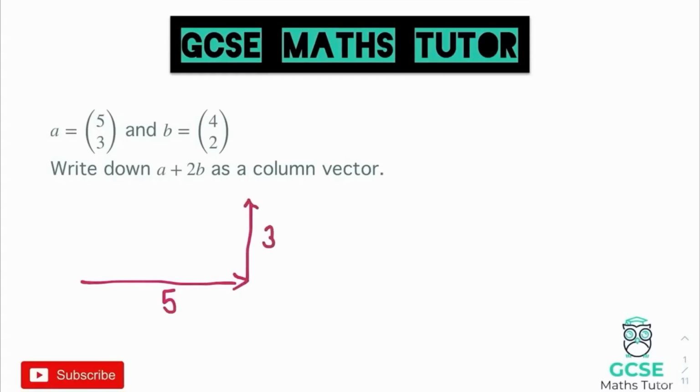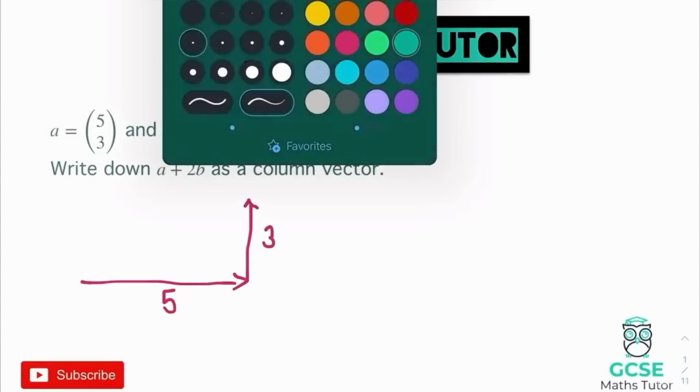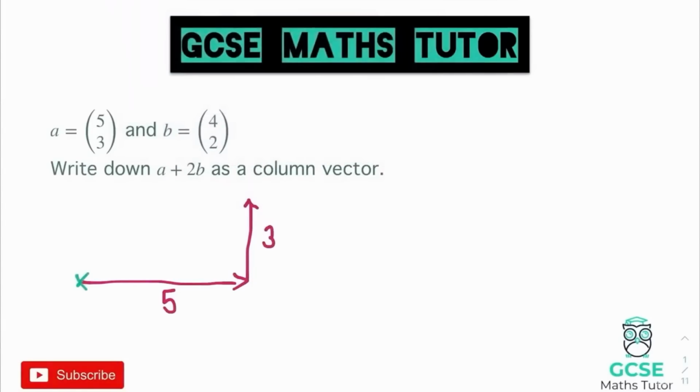So if we think about this as a start and end point, it's going to start over here where we started, and it's going to end just here at the top of that 3. So the actual vector itself would go from there to there. There we go, and we would put a little arrow on there just to indicate that it's gone in that direction, and that right there would be the vector A. Now we could actually just get rid of these movements now. I'm going to leave them on there, but obviously the actual vector itself is that vector there with the indicated arrows showing the direction that it's gone in. And that's our vector A.